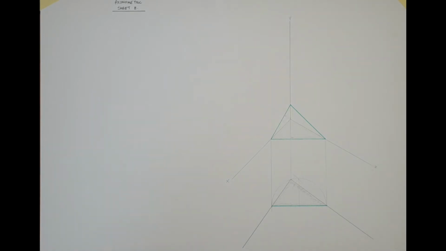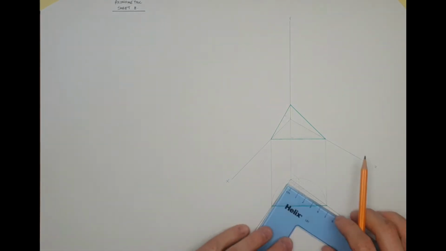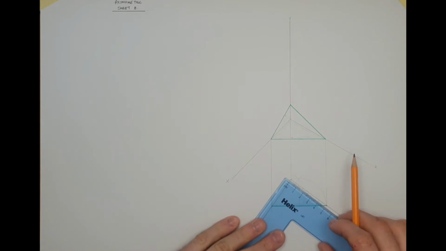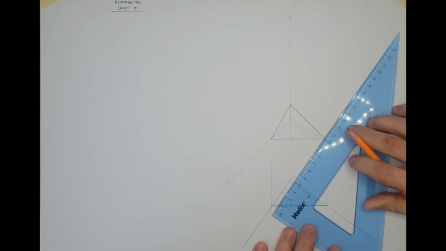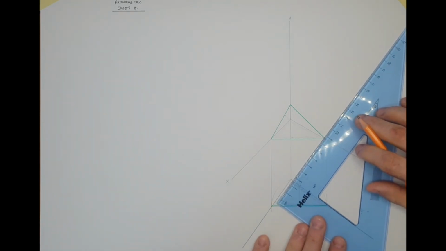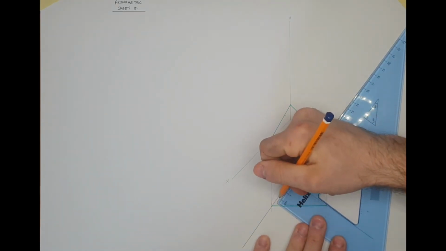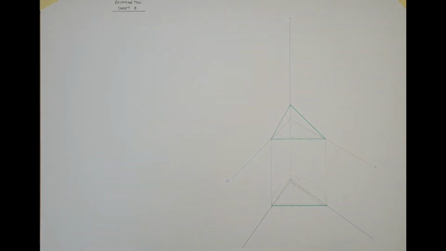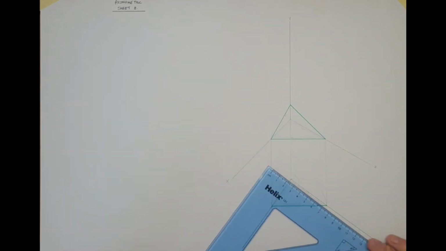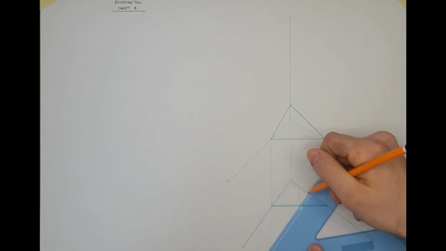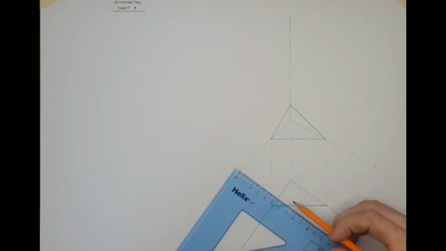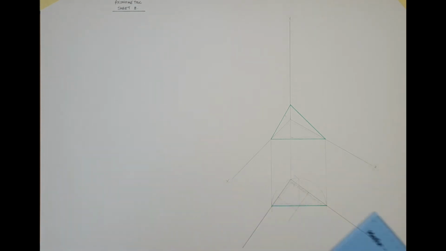To drop in my plan, I'm going quite small with this now, of course, so that it fits. Its radius 25 is the largest circle on this drawing, so if I go 25 each direction, I might just go ahead and use my sliding set squares here to project those lines off, at 90 degrees to one, and at 90 degrees to the other.